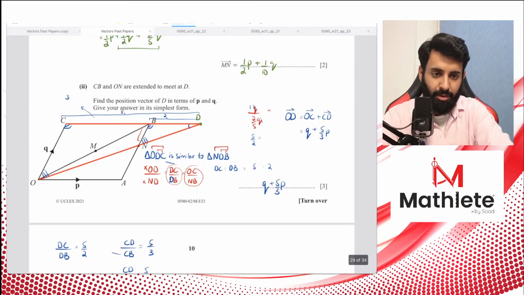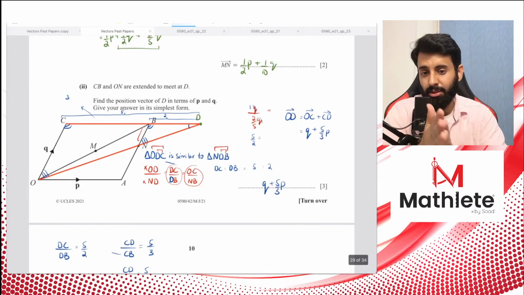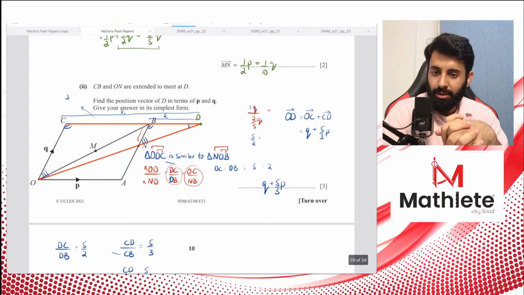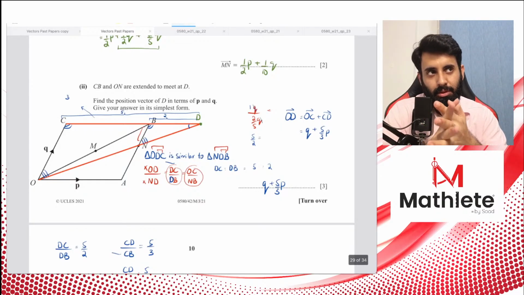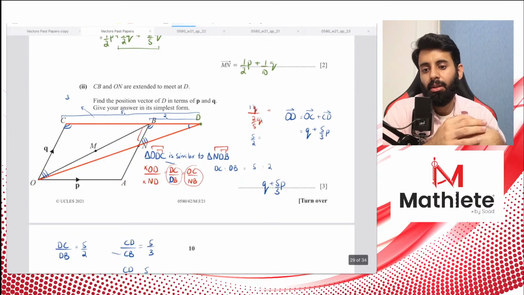Now I will encourage you guys to solve all the rest of the questions that I've attached over here. There's another worksheet which contains all the answers, so you can check your answers also. And don't immediately do the difficult questions. I would strongly suggest doing the easy and the medium level questions and then the hard questions.